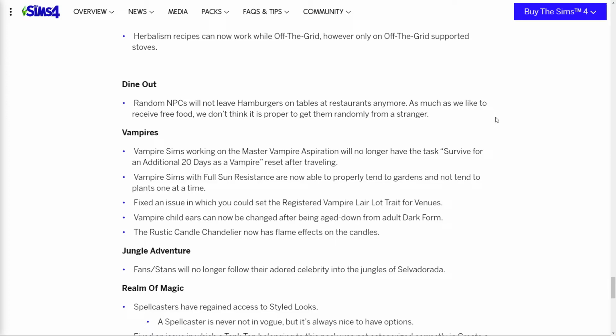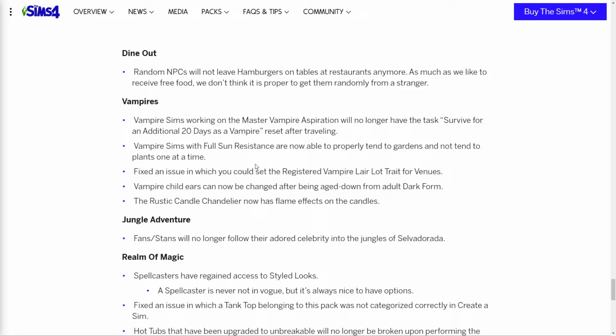As much as we like to receive free food, we don't think it is proper to get them randomly from a stranger. Vampire Sims working on the Master Vampire aspiration will no longer have the task survive for an additional 20 days as a vampire reset after traveling. Vampire Sims with full sun resistance are now able to properly tend to gardens and not tend to plants one at a time. Fixed an issue where you could set registered vampire layer lot traits for venues.